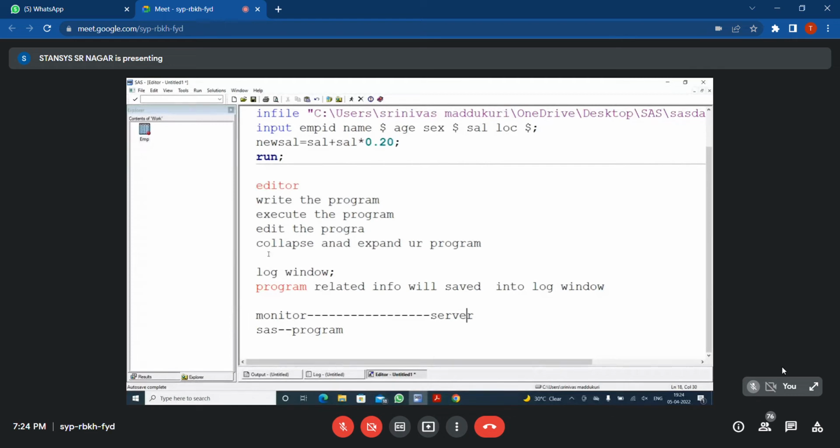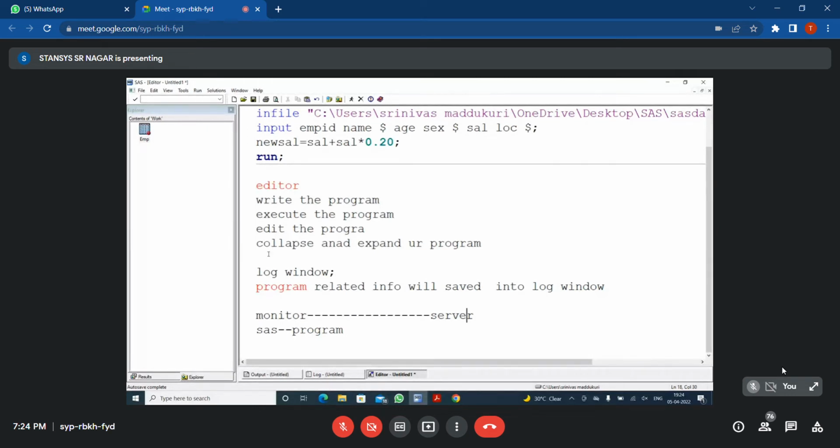But if you have written unnecessary extra statements, then it will take more and more time to get executed. Because in SAS, we can do the same thing in multiple ways. But when we have multiple ways, there is going to be only one best possible method, right? So you should always use the best possible method. If you write unnecessary extra statements, it will be a lot of burden on SAS, and it will take more and more time to get processed and executed.